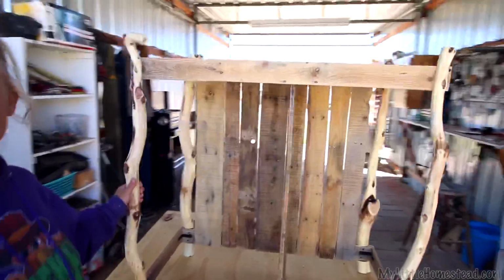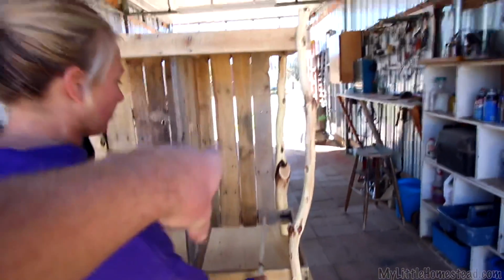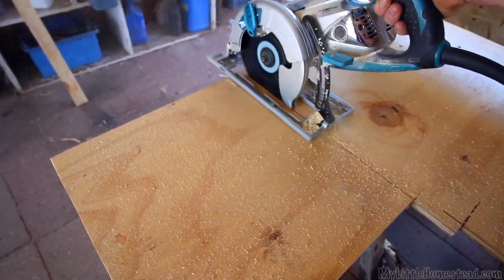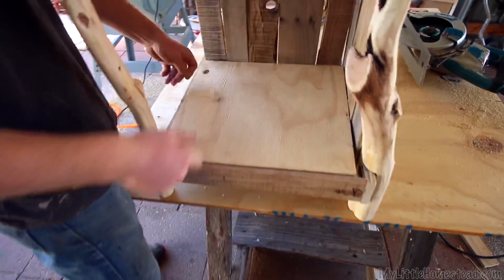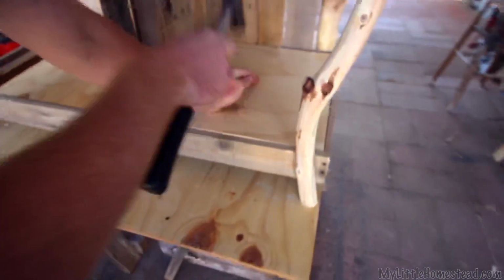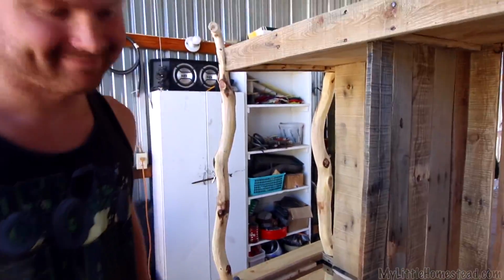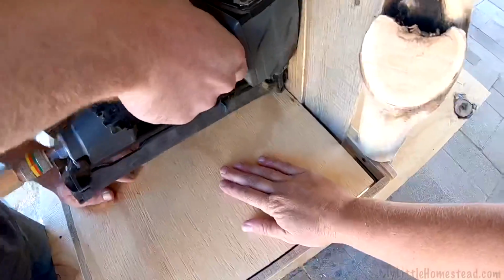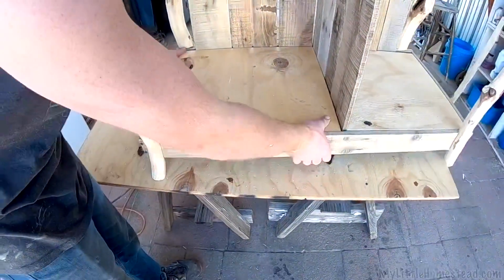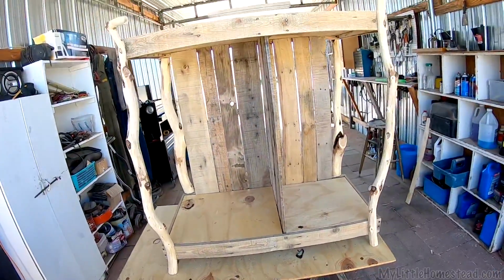It's looking really good, isn't it? I think it looks really, really good. Exactly what we're hoping for. We just gotta put some bottom pieces in and a shelf. Shall we see if she fits? So you had to persuade it to fit. Yeah. There we go. Nice. Oh man, that looks good.